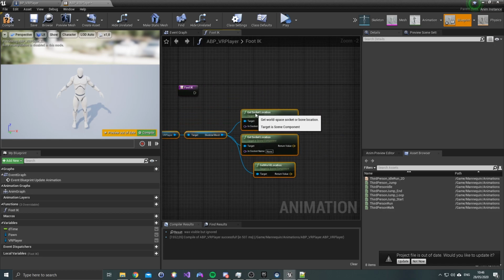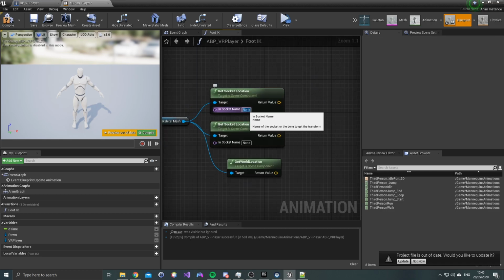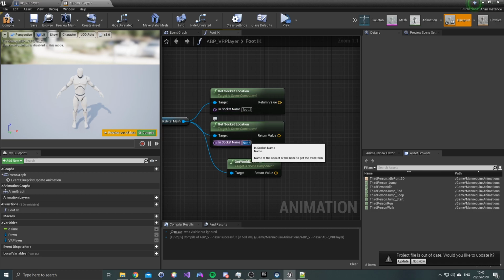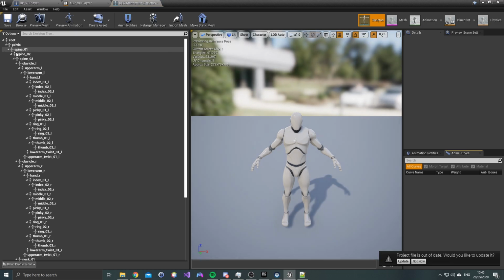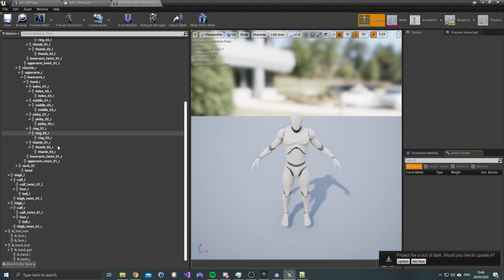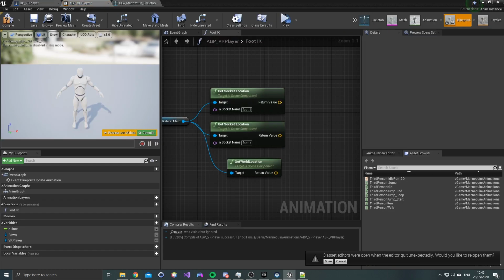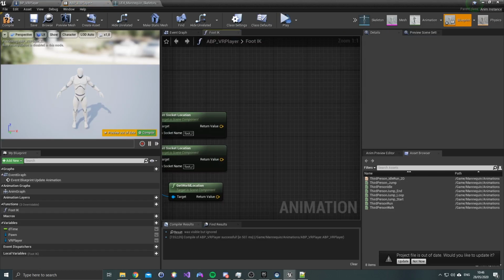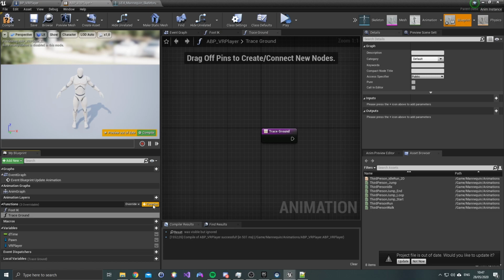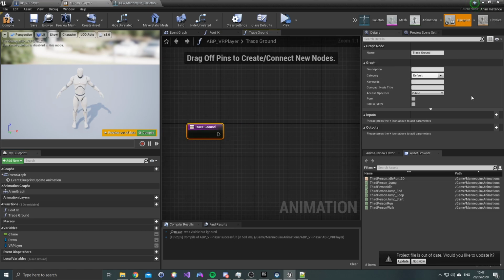We set one socket location node to footL and the other to footR. If you use a different skeleton, make sure to move to the skeleton view and find your foot bones as shown on screen. Now we create a new function called traceGround. The input for this will be a vector called footLocation.